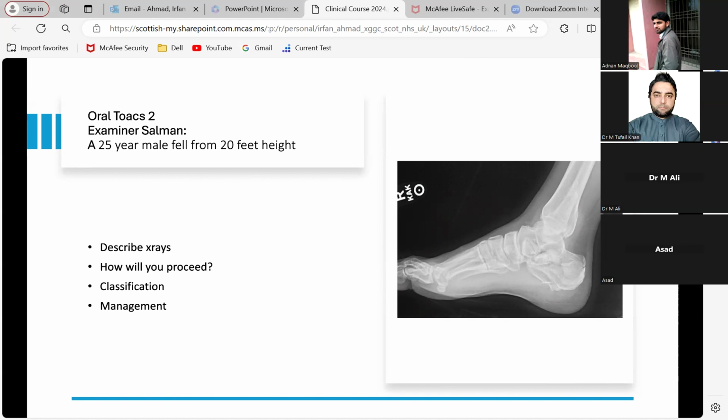Don't jump to the surgery straight away, because most of the examiners don't like that. Again, I would say just tailor it according to the case. Not every case can be managed non-operatively. Don't say non-operative management in a case where you think that it is not an option, okay? But in calcaneal fracture, if you think that the calcaneum is not reconstructable, you don't reconstruct it, okay?